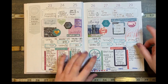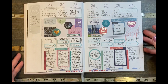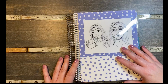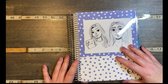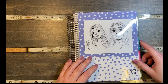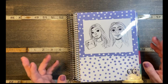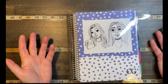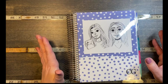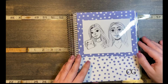And then this is our current week, and this is today. And then for March, I use this as my social media and Etsy store planner, and I'm going to keep using this. This is the Erin Condren Academic, because I like this one. And I kind of like having my business and my personal be separate in planning.